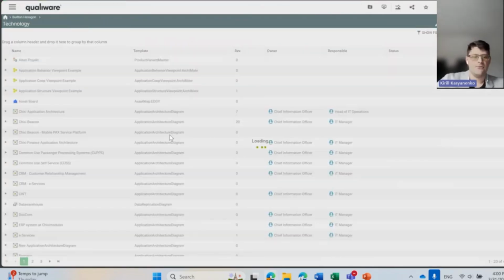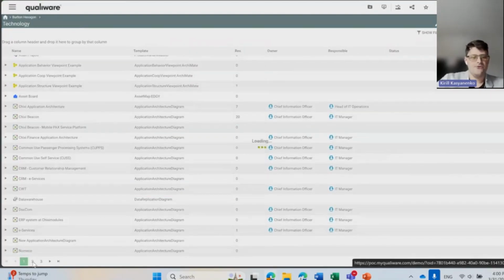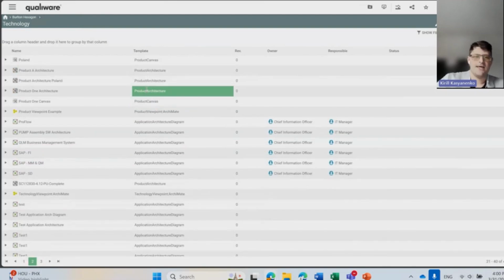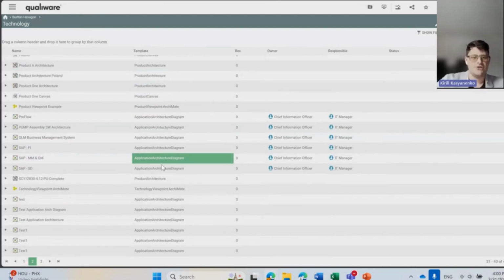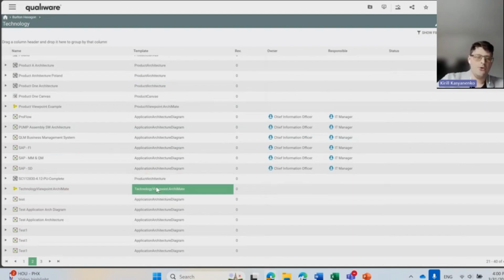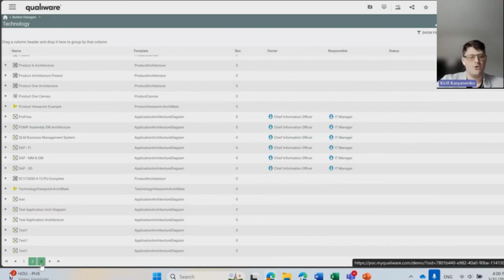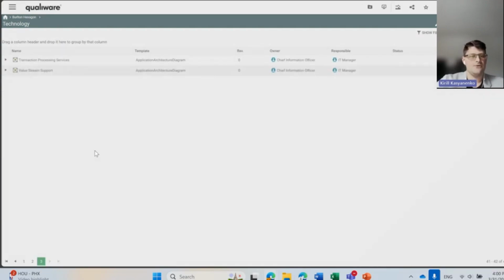If we go back for a second and scroll to the second page, we might notice product canvases, so the product architecture, or the technology viewpoints, which would be the ArchiMate templates at this moment. If I click on this, it's going to give me an application architecture as well.